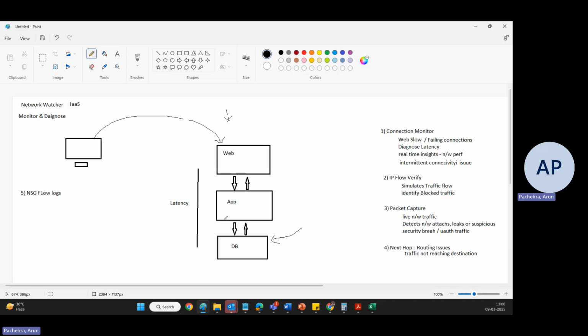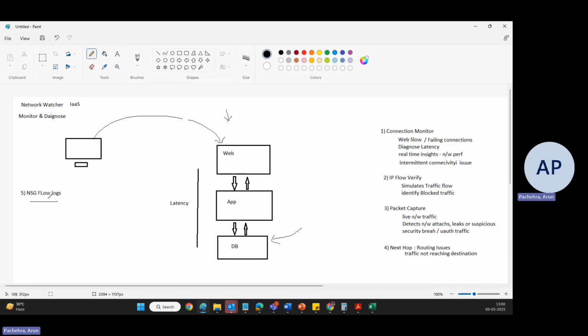So you've got to use NSG flow logs to check who is connecting to the VM, from where, and on which port. You find that maybe an outdated NSG rule is allowing inbound connections from any IP address on port 1433. So these flow logs will help us understand that.